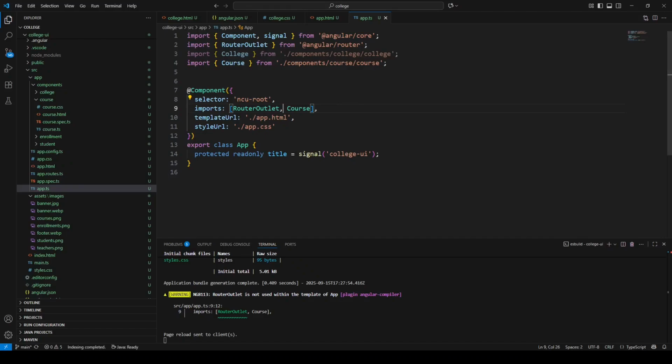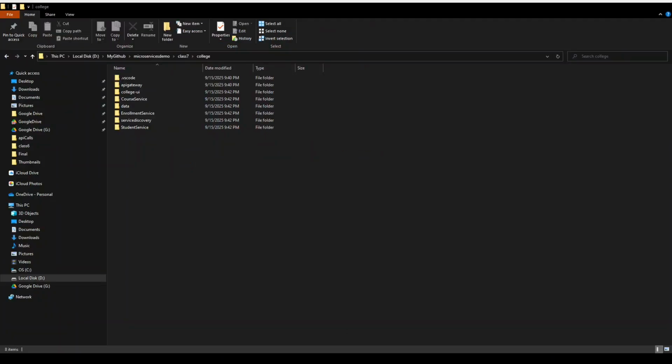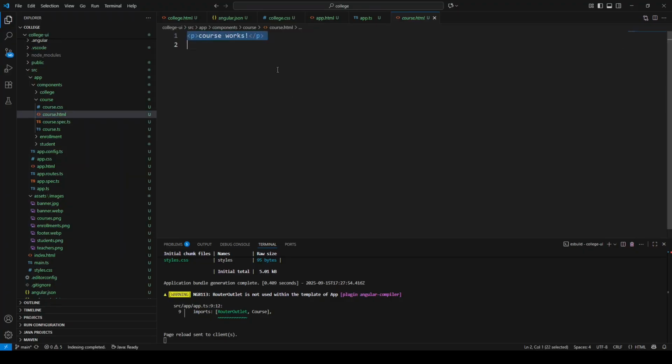Now let's start again. So I have some HTML already going. Let me paste it and I'm going to explain it. I have again a container at the top. I have a heading which says course module, a line break.